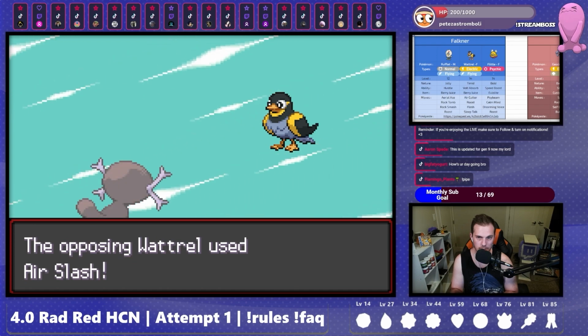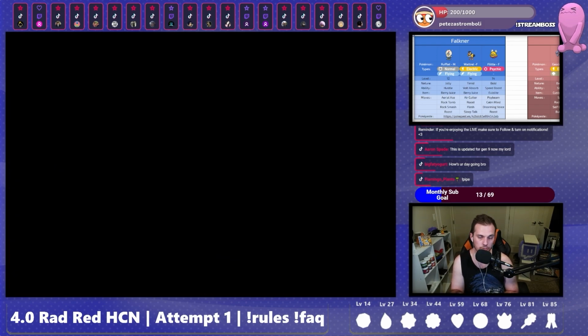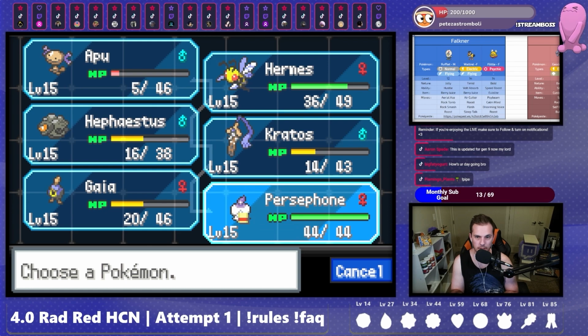There it is. All right, he's out. Just don't crit. Nice. All right, I probably could have went. I have to play around crit now. Dead now, so I gotta switch. But I probably could have played around crit there and switched into like Gaia or something. But now we just go Persephone.